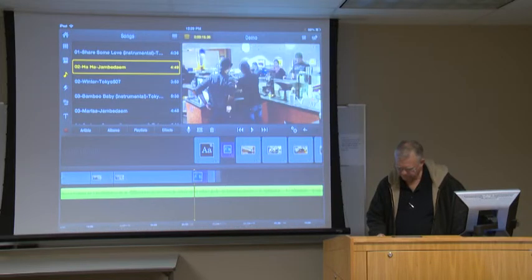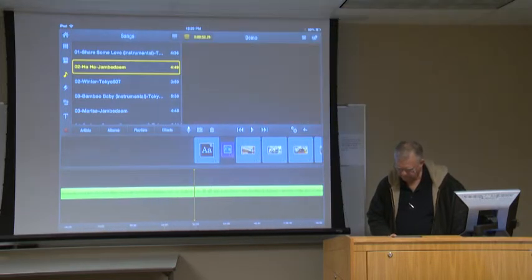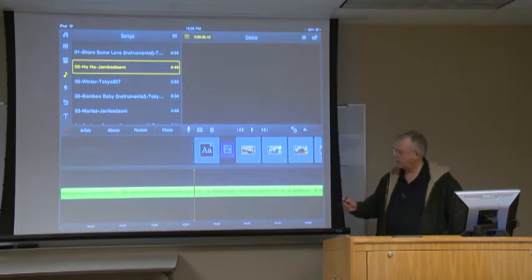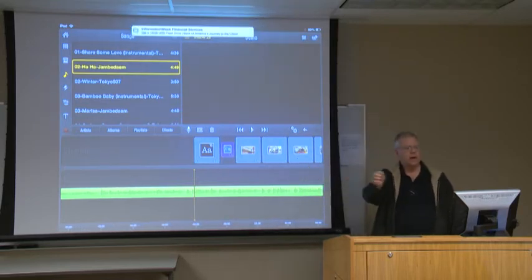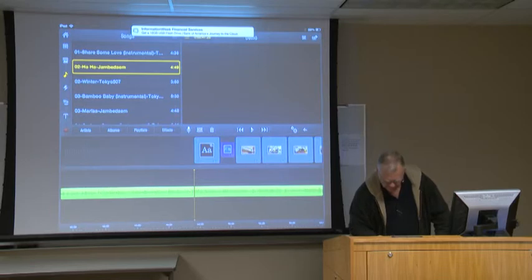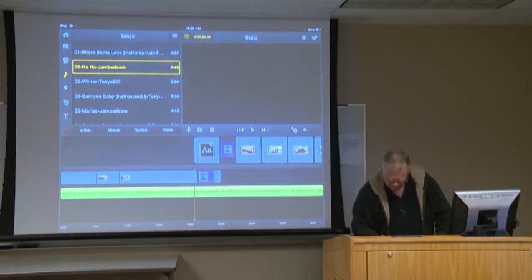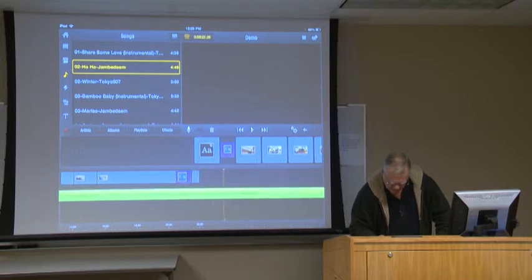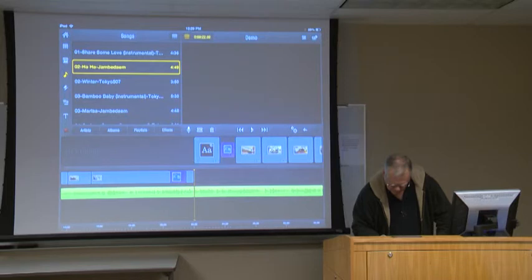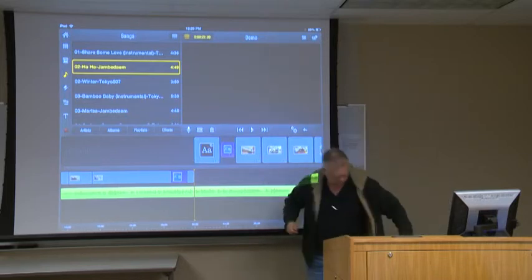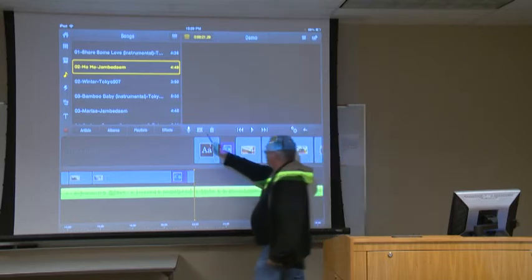And of course, the music's going to be much longer than the video. So I could scroll all the way to the end of this and drag that little out handle out. But rather than doing that, I'll show you something else. If I select this and go right to the end, select this razor blade tool right here.